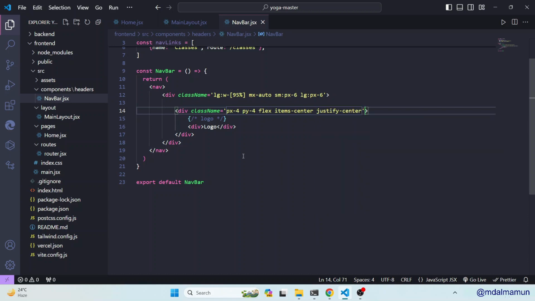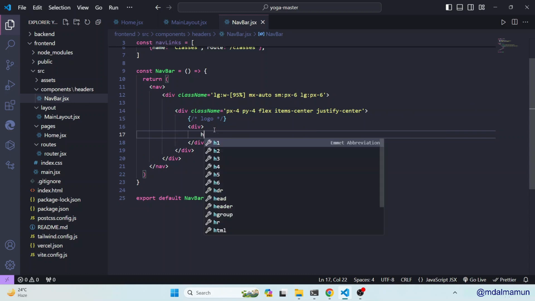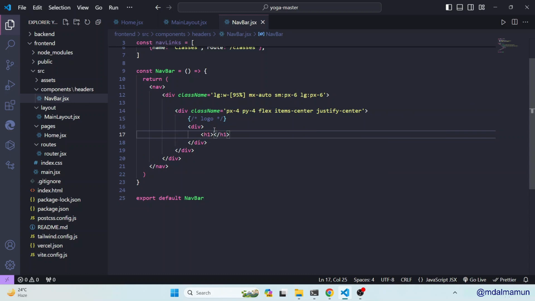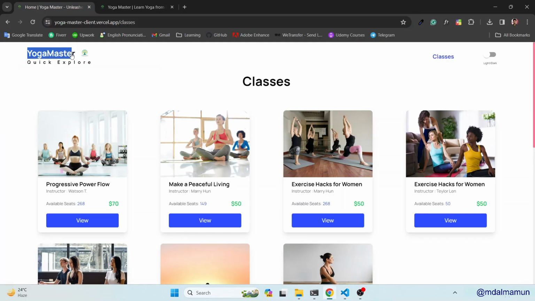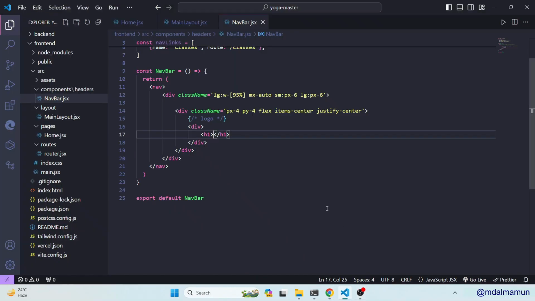Okay, something like this. So that is actually the styling for now. And this logo will have two things actually. We'll have an h1. Here we'll define the text of the logo, so that is actually Yoga Master. So it's actually text. We can just simply define your company logo here.